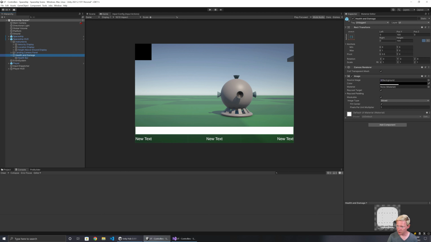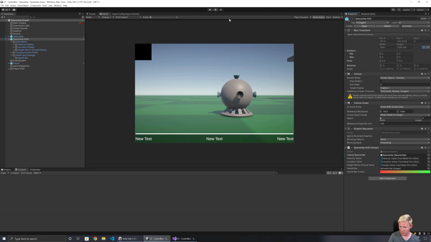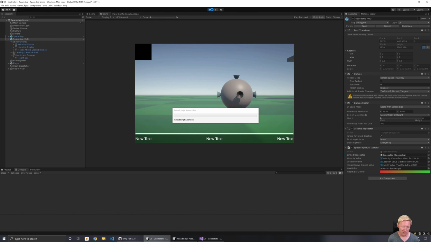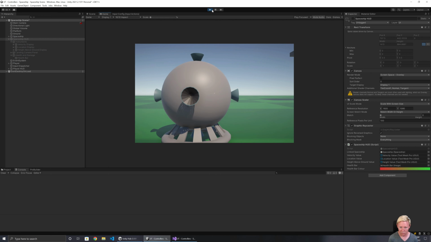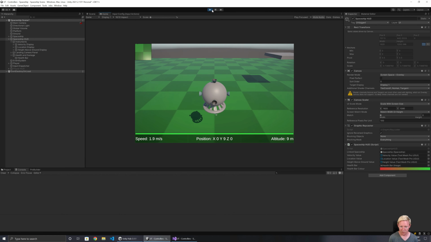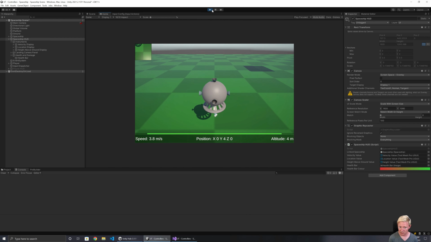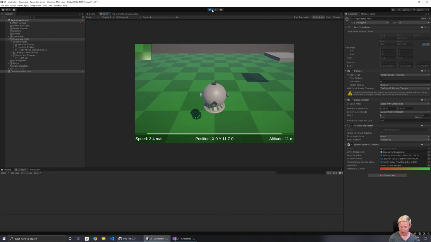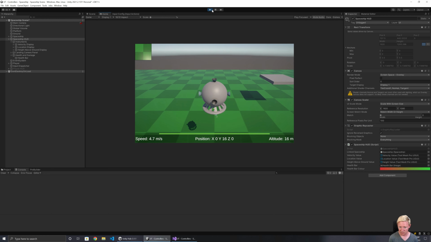And I might actually reduce the height of that. I don't think it needs to be that high. That's a better height, I think. Again, remember to update the prefabs. So now let's test. What I would expect to see is that it changes to a greenish color when I'm in the ship, which I am. If I get up to enough of a height where it'll take damage, it shrinks, and the color has changed a bit. Do the same thing again. More damage, more of a color change.